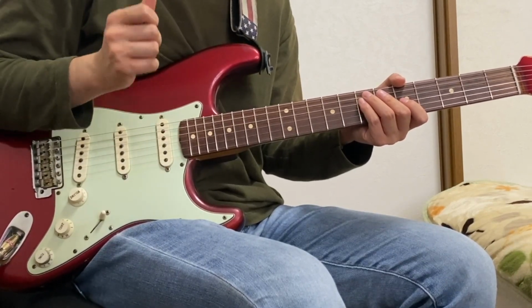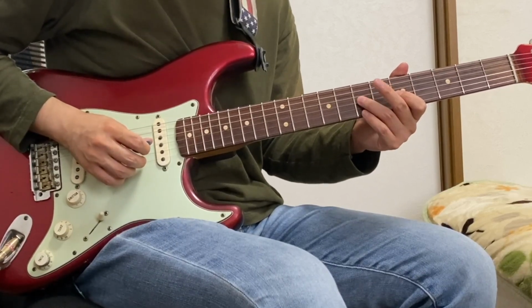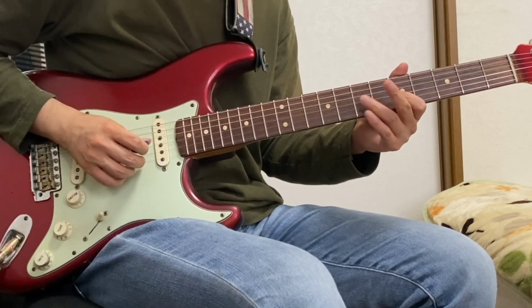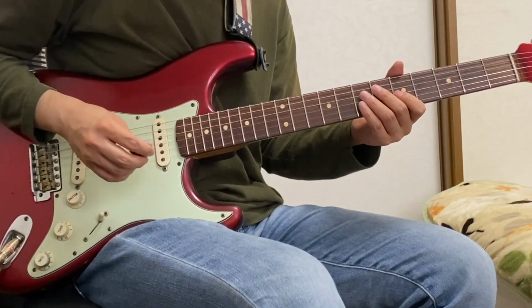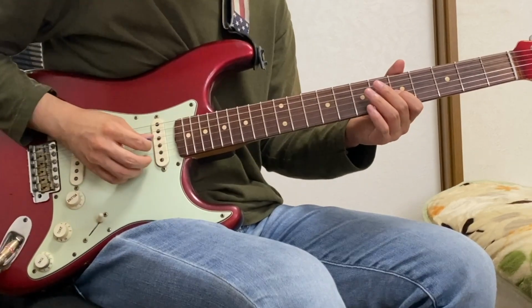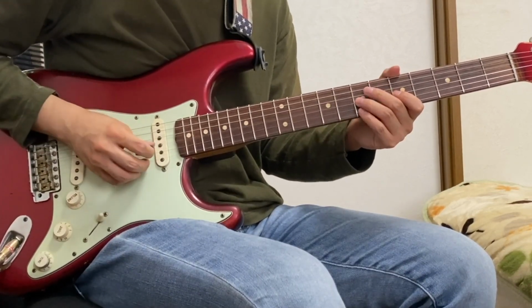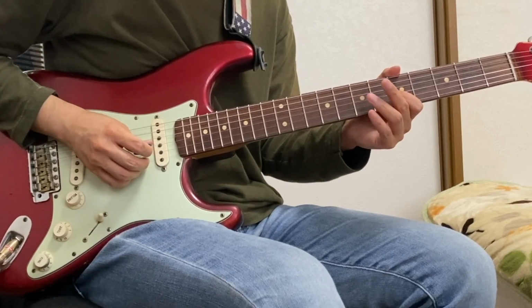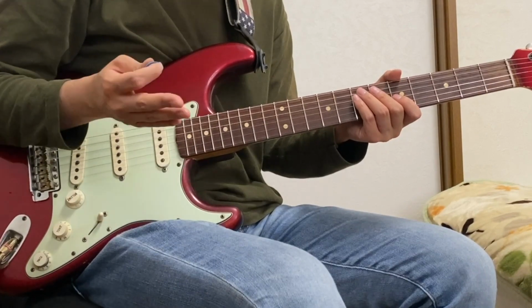So start from really slow tempo, like 1 and 2 and 3 and 4 and 1 and 2 and 3 and 4 and whatever tempo that feels comfortable for you. And you can start with hammer-on like I did, or you can start from pull-off. Either way works. So at first, start with something like 8th beat.